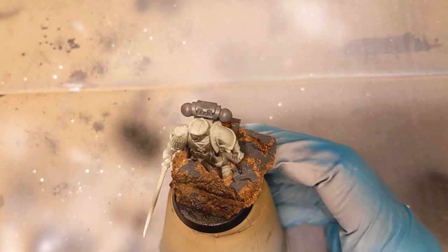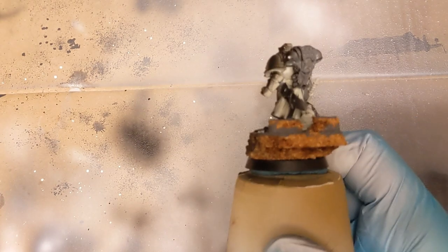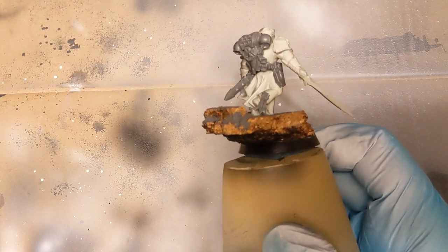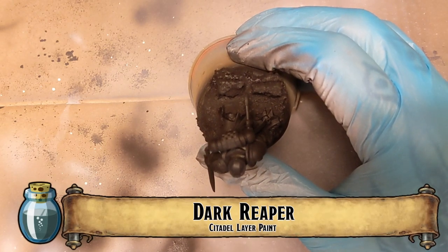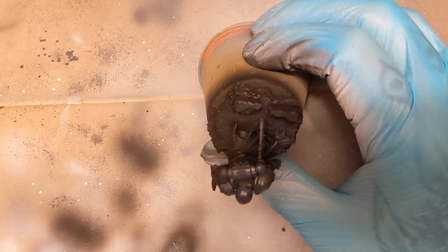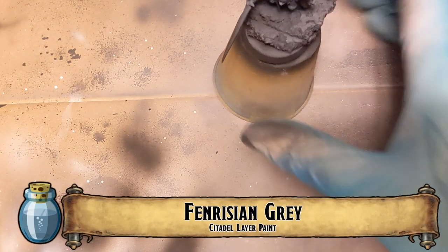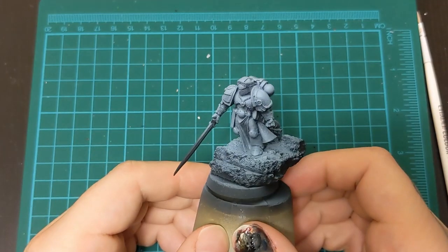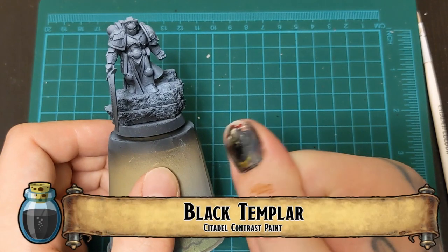The airbrush prime starts normal, and this is where everything was — I had a plan in my head. I have a black armor recipe that I like to do for my personal Black Templar kill team and space marines. Whenever I do black templars or black armor in fantasy, I have a recipe which is a version of Sonic Sledgehammer Studios' dry brush method. But instead, I put Dark Reaper in my airbrush and tried to do a zenithal with Fenrisian Gray, and it really looked awful to me. It didn't look anything like I wanted it to. I thought it would be a good start, and then we would tint it from there. But it wasn't good — it looks kind of cool here, but maybe if I had just tinted it from there.